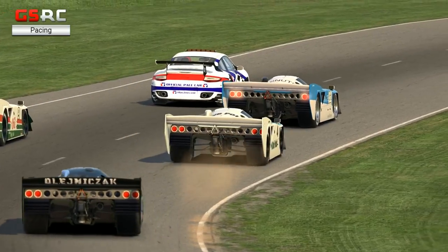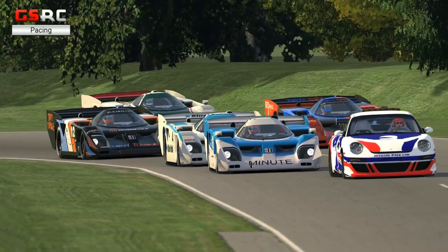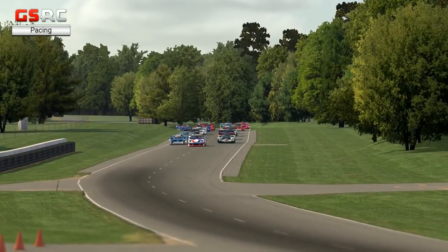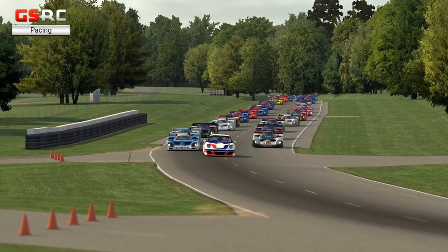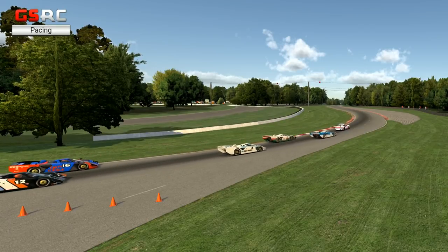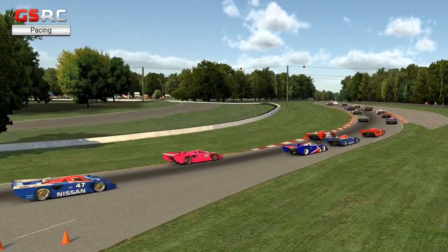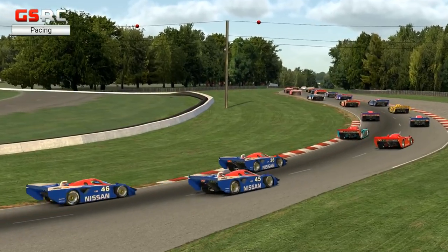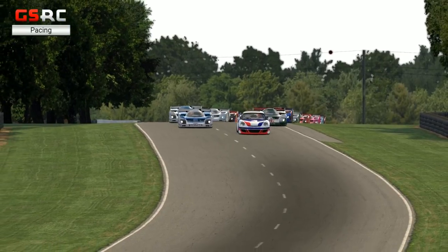Stefan, as we roll on the pace lap, it'll be a quick one here. What are we watching for on lap one? Well, lap one, obviously, everyone will try to get sorted. It's not easy to race side by side here, so we hopefully won't see anything happening into turn one trouble-wise. We have to keep an eye out for turn five. We here at GSRC, we call turn five the yard sale, and that's probably where some action will happen. Hopefully nothing will happen in terms of bent cars.